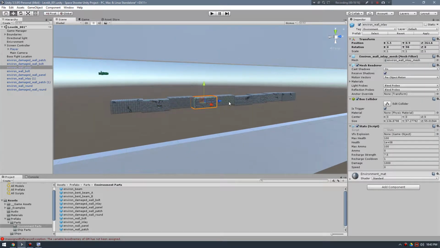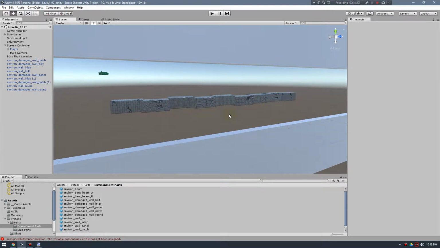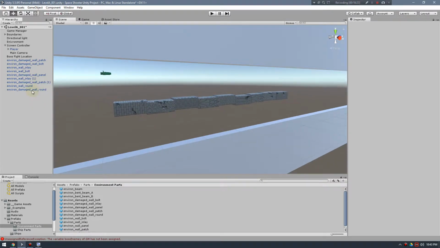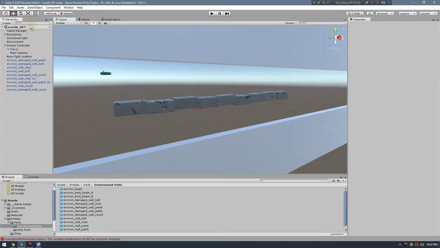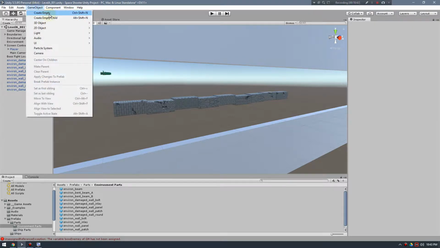1, 2, 3, 4, 5, 6, 7, 8. You want about 8 to 12 different pieces right here. All right. So I got these all in a line. What I need to do now is make these a prefab. But these are already prefabs. I mean, why would you do that? Well, just bear with me. What we're going to do is make a little copy and paste prefab that we can keep adding over and over.